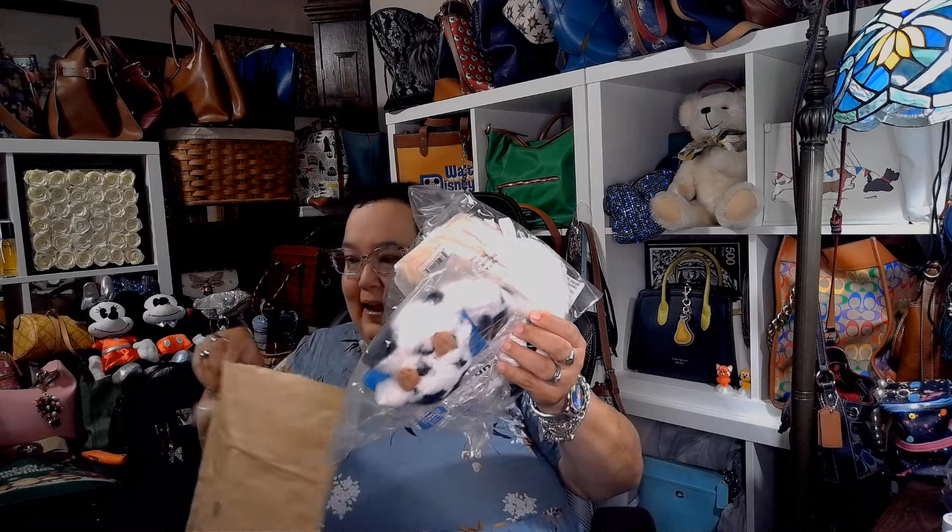Oh my goodness — these are for my pets! These are so cool. There's no card, but these have to be for my dogs — Lynn is the only person who does that. This is for Mr. Milo and Mr. Watson. One is a skin-to-one fur dog toy — squeak and stuffing free! You put an empty water bottle inside so your dogs can crinkle and crackle. My dogs love de-stuffing toys, so this is perfect for them.